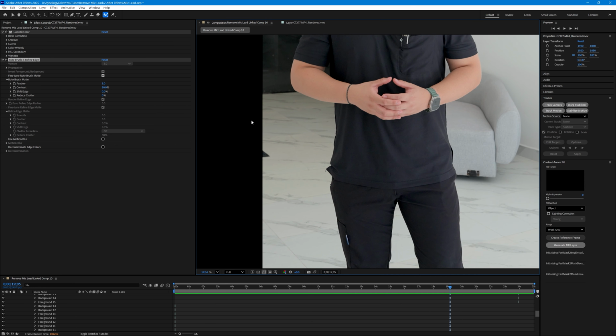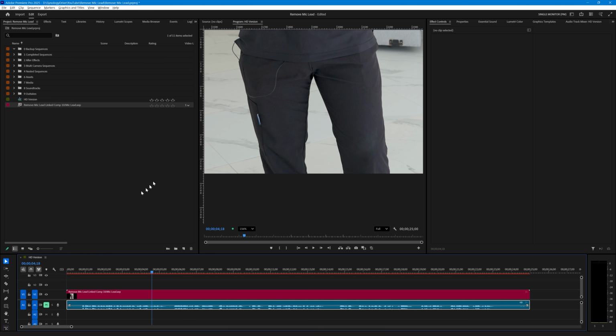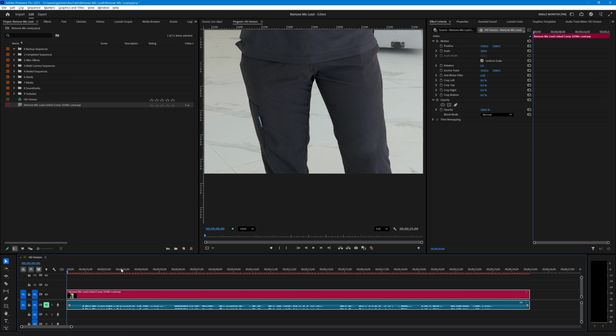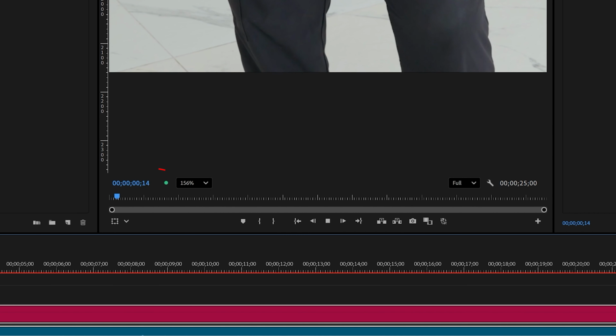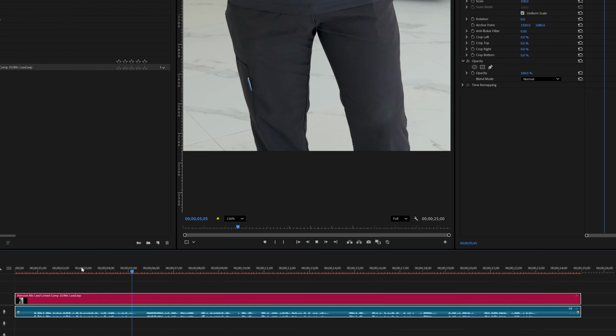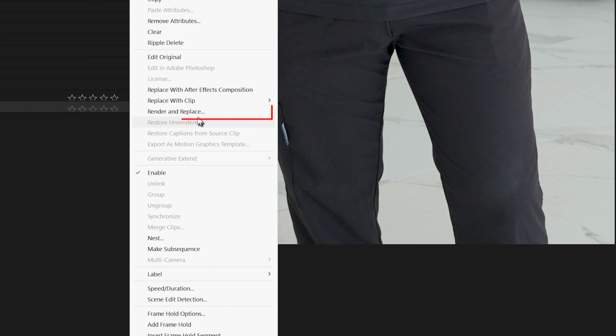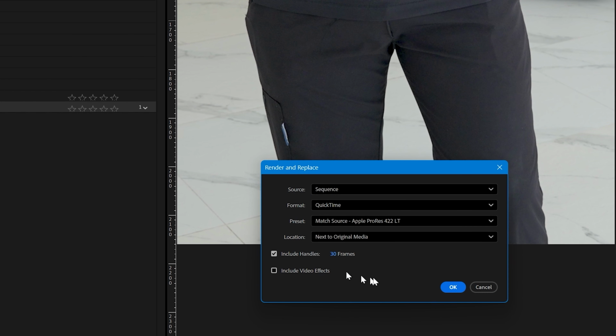So now we can just save the project in After Effects and then close down After Effects, and we're back into Premiere Pro. And you can see that instead of having the clip, we have the After Effects composition there that we can play. If, however, we play that directly in Premiere, it can be a little bit slow, and you can actually see from the yellow dot that it's dropping a few frames. So it's probably better not to have it processed with After Effects every time, but we can right click on the After Effects clip and render and replace.